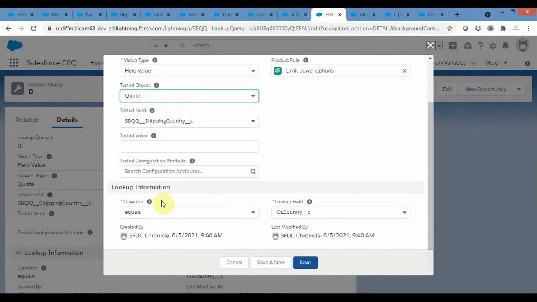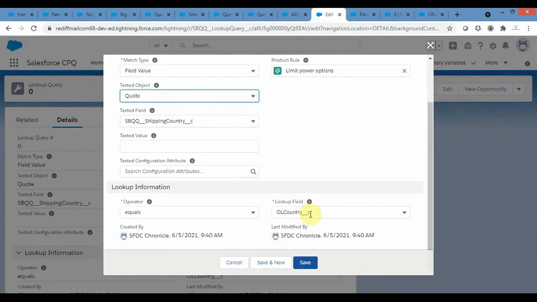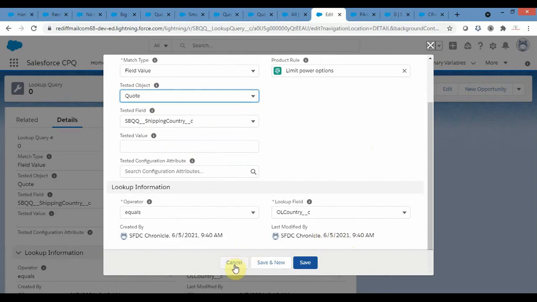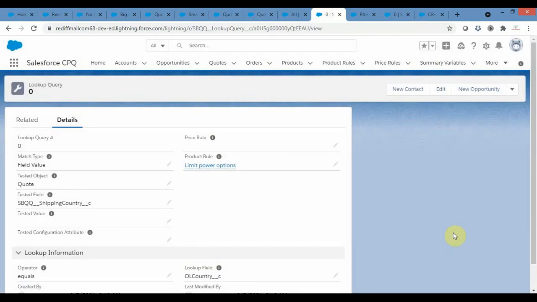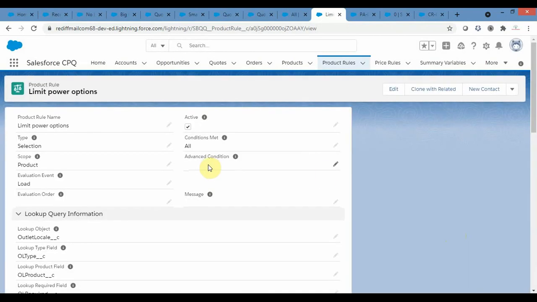And then with which one? With our custom object's country, that is OL country. So we need to match this one, and depending upon that, our rule should fire if that condition is met.